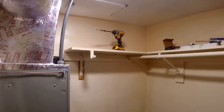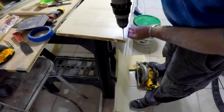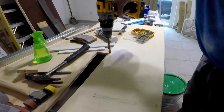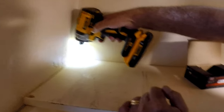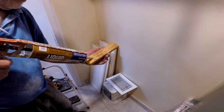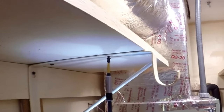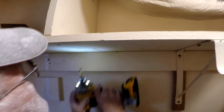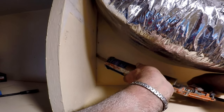One side is done. Next we cut the old shelf on the other side and pre-drill some screw holes to avoid splitting. Then countersink to hide the screw head — I used a big drill bit for this, but you can get a countersink bit at any hardware store. Screw it in and install the shelf bracket same as we did on the other shelf. Then put some more leftover old shelf board. I add a piece from the ceiling to the top of the shelf to separate the side ductwork coming out of the unit.